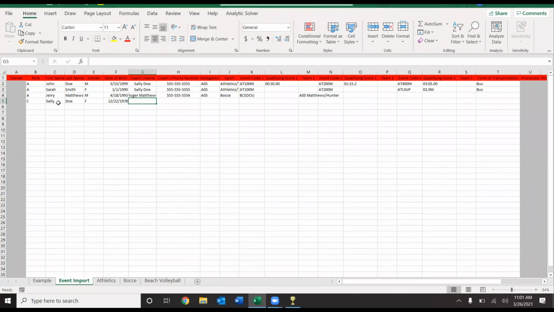You don't need coach's name or coach's phone number. You could also add delegation. If you want to add coach's phone number there, you can. It's their own phone number that you're going to want to add. And same with the other coach. So just make sure that you're adding volunteers and coaches as well.